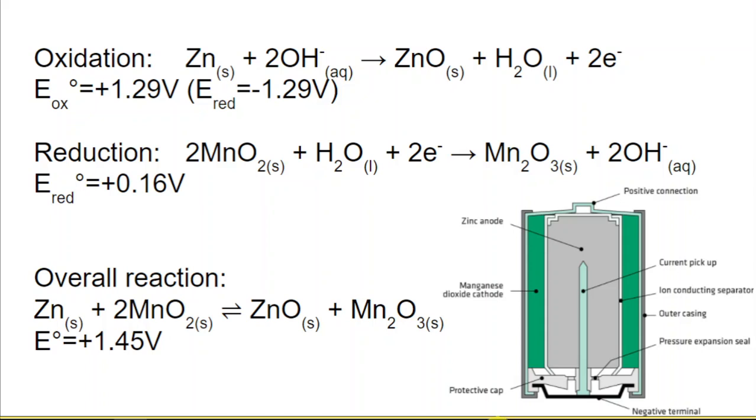But using this process, a machine such as a light bulb or a motor can be put in between the current and it'll be powered by the electricity. 6 1.5 volt batteries can be put together to make the 9 volt battery we saw earlier. And that's it for the alkaline battery.